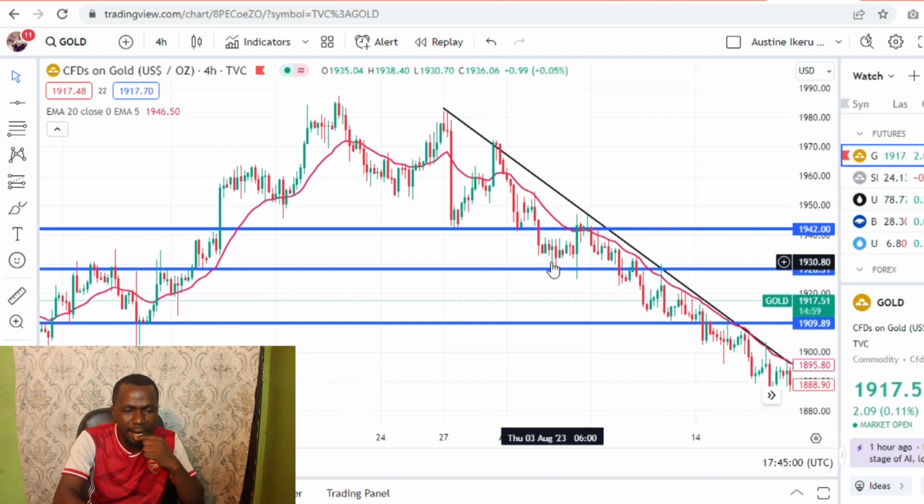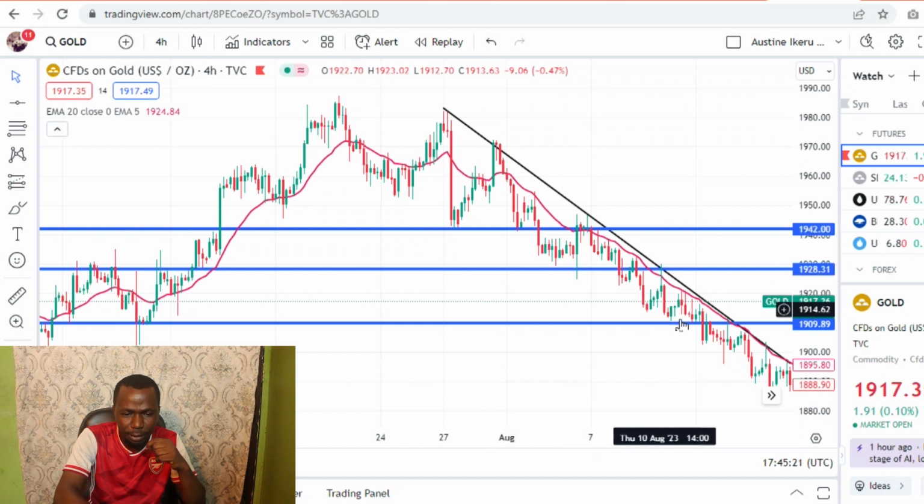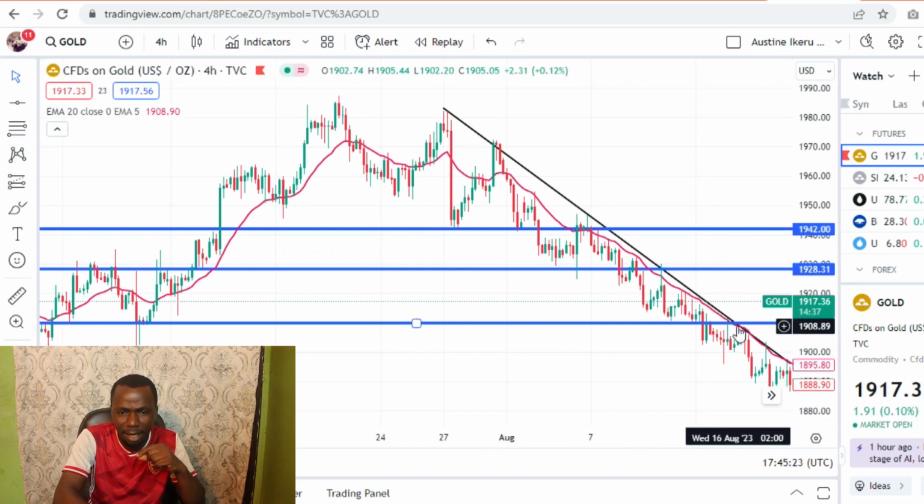So what I will do right now is, once the market moves to my take profit, I will now bring the one that I was holding to break even. That is, I will take the stop loss and bring it to my entry. That is break even. My target is to know whether I can be able to catch a strong move, because I see the market is in a downtrend.